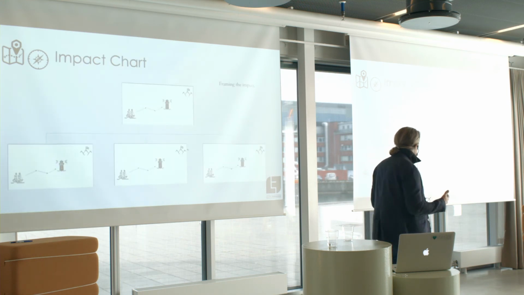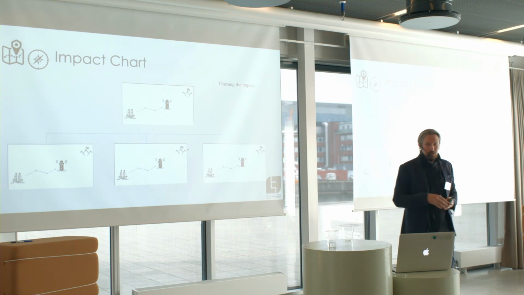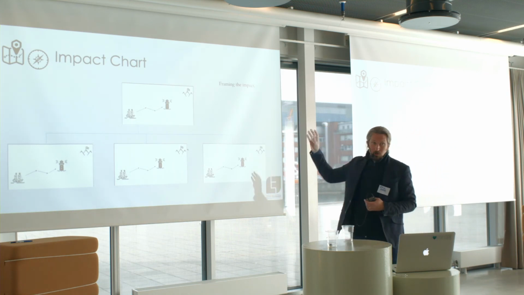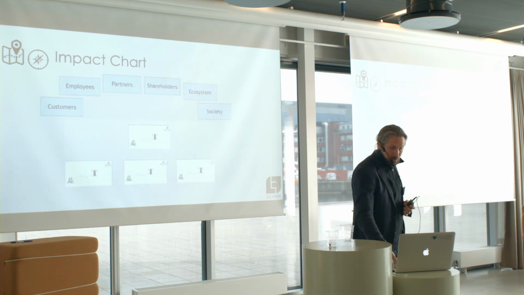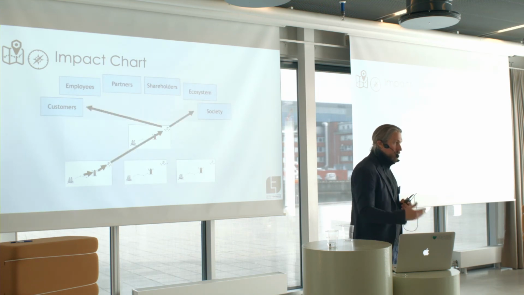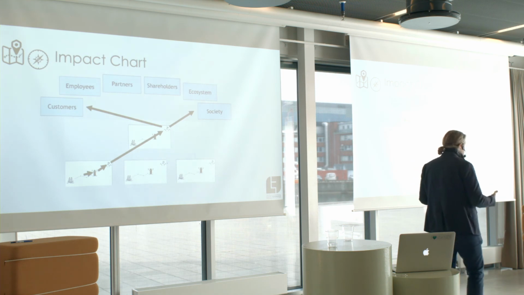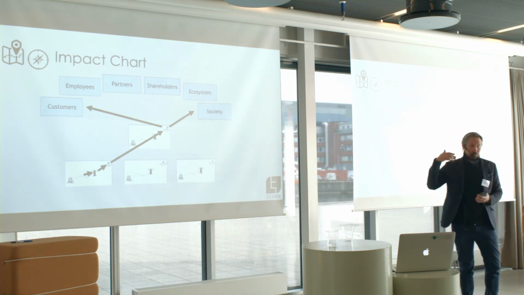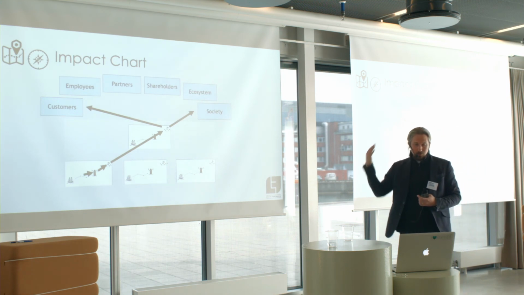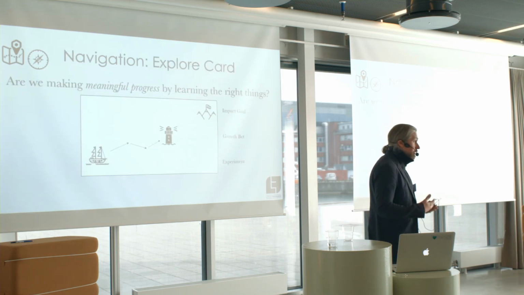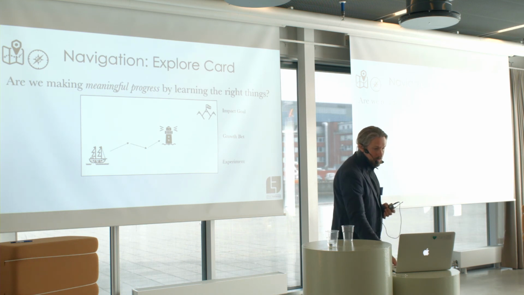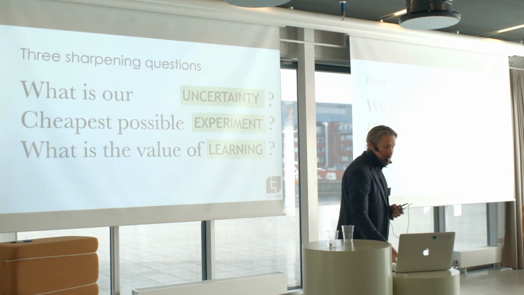And actually, you can even build this in a hierarchy or an impact chart where you have a top goal for maybe the organization and different sub goals beneath. And you can even add external stakeholders, and hopefully you can build a very clear path for someone doing an experiment in a team, understanding the value created by the learnings, and draw the line up into your external stakeholders. So that helps us answer the third question. Are we making meaningful progress by the learning we do? What is the value of our learning?